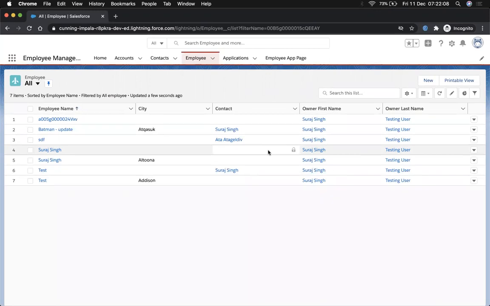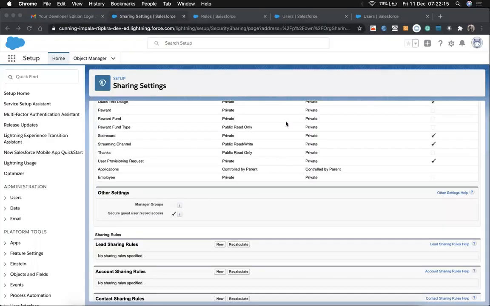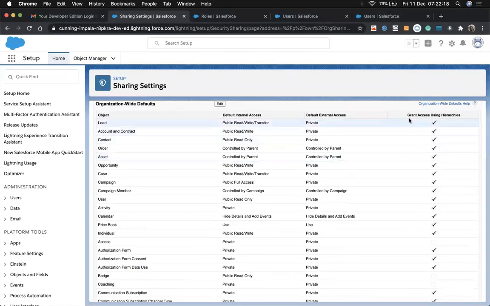The point I want to make here is that this option, granting access using hierarchies, is only for giving visibility permission to the records on the basis of hierarchy. What does it mean?